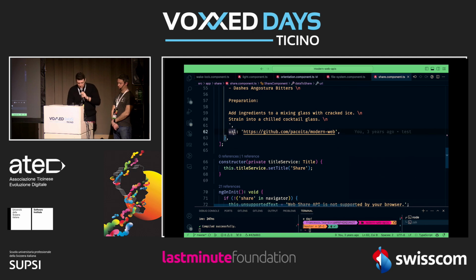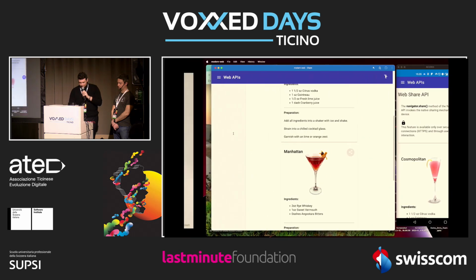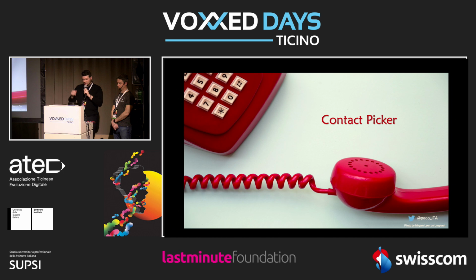Good, so now we can move into the next API. Let me go back. This is, I guess, among the list of APIs that were presented, the most peculiar, the most experimental, because as you will see, it's not very supported everywhere. It's still good that it's starting to get supported. Contact Picker allows you, as it may seem, to access the contacts on your device. As you will see, it's not very supported in desktop applications, and I would even say that's kind of expected because it's not usually the use case in which you would like to access your contacts, but it is supported, in this case again, in Chrome for Android.